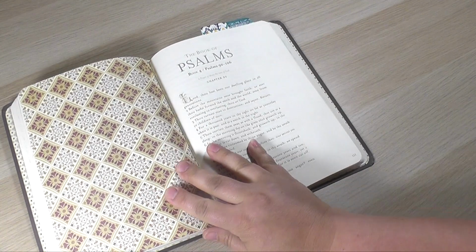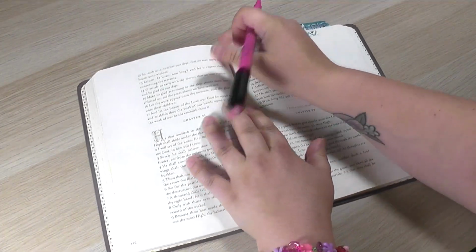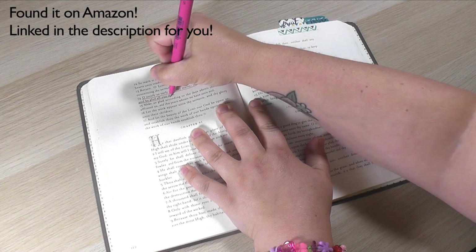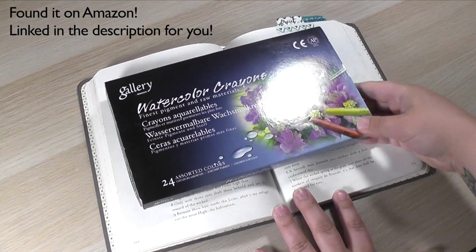So this is in my little book of Psalms here. Everything in here is King James Version. Picked this up at a thrift store. Not sure where you can find it, but I know these exist on Amazon and other places as well, just kind of individual books of the Bible.